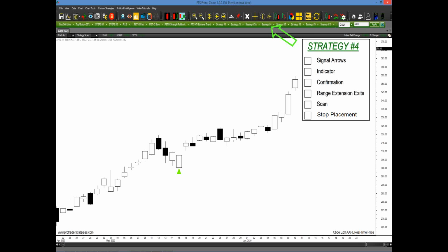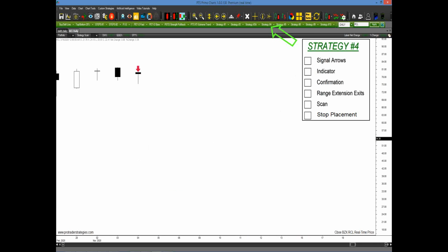For example, in the drop-down menu, once again, all you have to do is click on stop placements, which we teach you how to apply on the course, but we'll share with you. It's not a black box, but then click them on and they automatically appear at these designated spots. So this is going to be all covered within the 5 weeks. It works on the downside as well. And one of the great things about this is you can use this also as a trailing stop. For example, here was a strategy signal, okay? Once you click on stop placement, you would see that the stop automatically is generated. So this is where you want to place your stop.